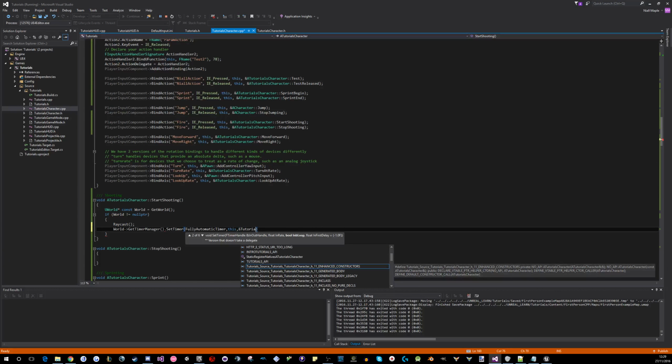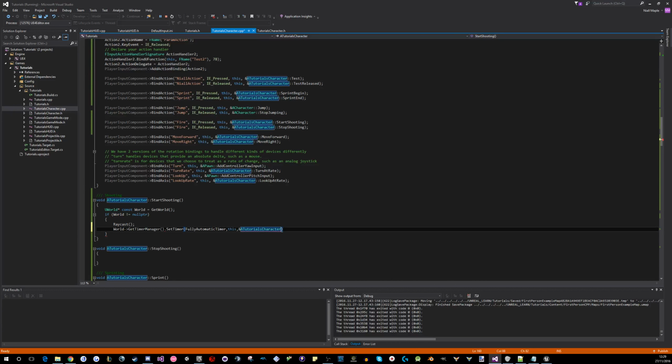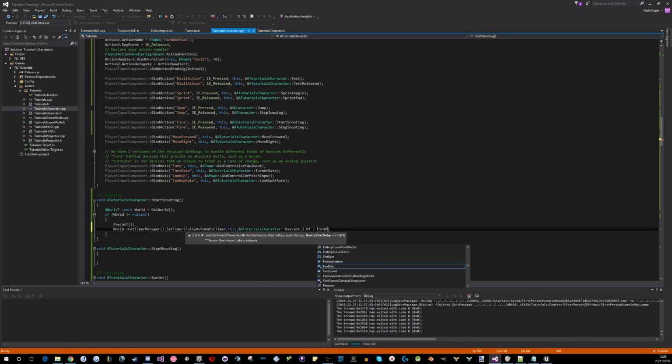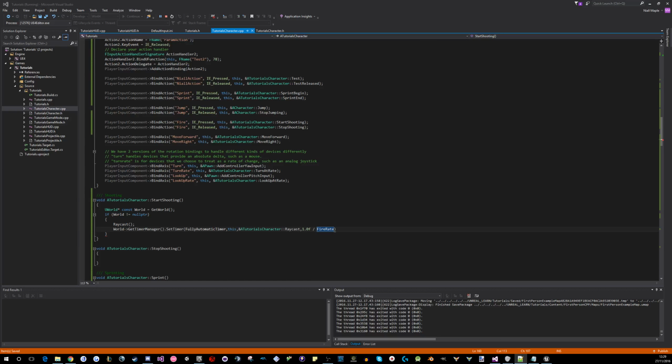ATutorialCharacter, so that's this class. We'll call it, actually no, maybe this does need to be a function, thinking about it. Now your fire rate is going to be 1 divided by fire rate, to get how many shots per second, right? So that's that, and I think we need true on the end for basically telling this timer to repeat.